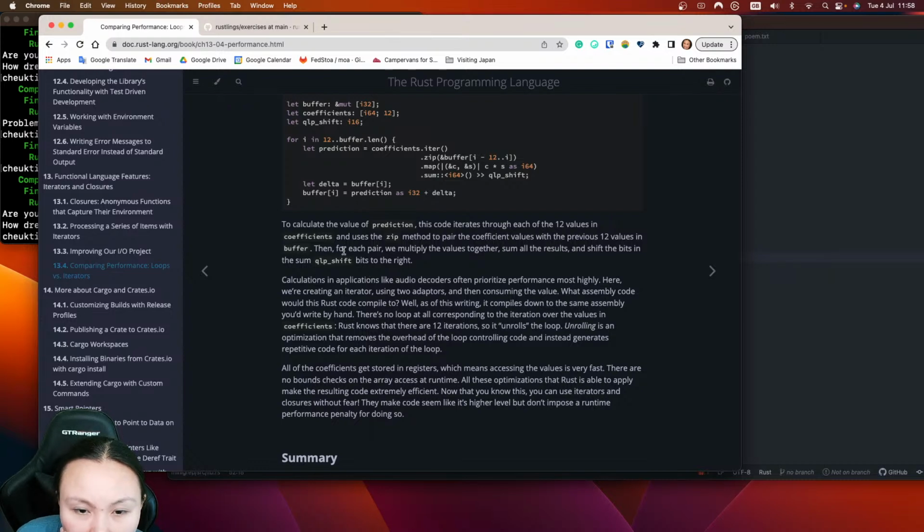Then for each pair we multiply the values together, then sum all the results, and then shift the bits of the sum to the right.